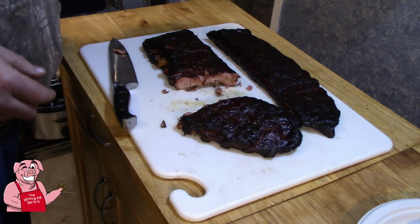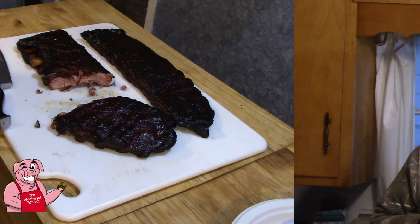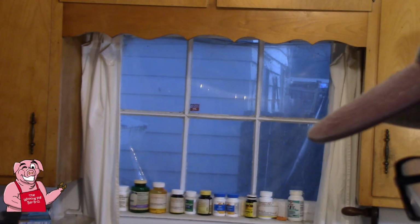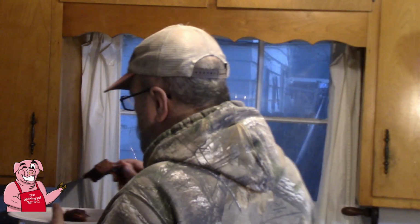Alright folks, let's get turned around. It is that time. If you look out this window behind me, it's definitely not as bright as when we started earlier today. Oh boy, I have been looking forward to this all day. Well, there you go. Nice bite. Nice and tender too. Oh, these ribs are great.